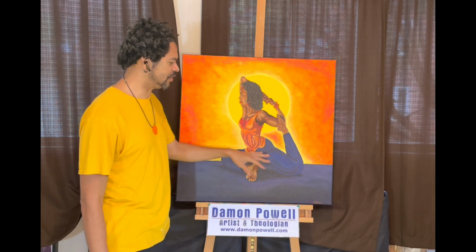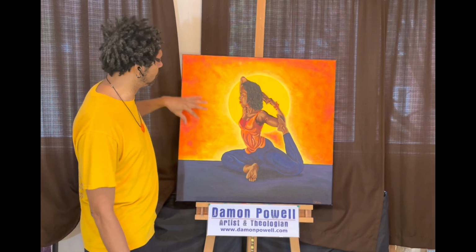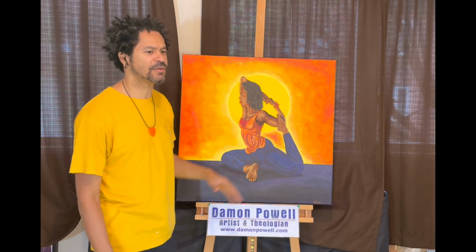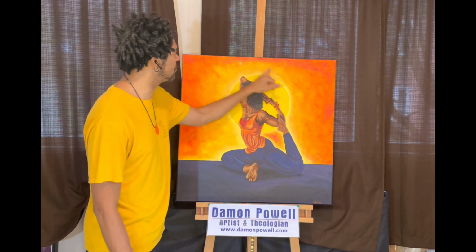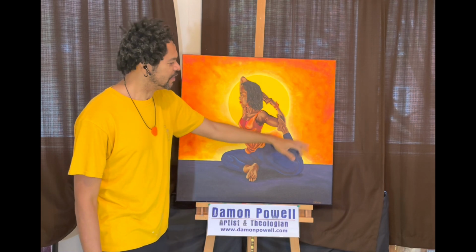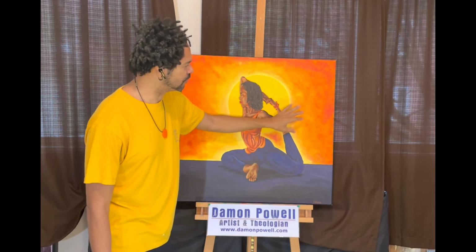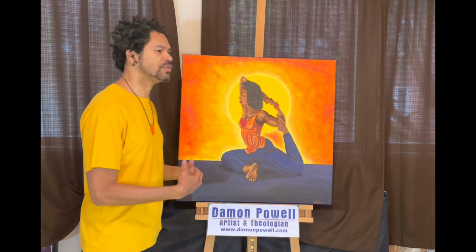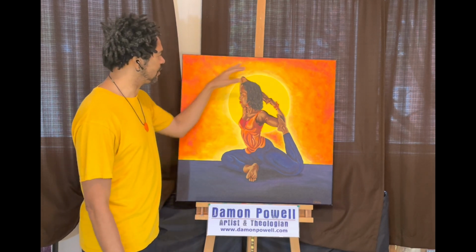I usually try to do things a little bit more tightly rendered, as you can see, but I try to be a little bit playful with this background. It's a lot more painterly. When I use that term, I mean from the standpoint of, you can see brush strokes in here. You can see where colors are just kind of mixing, a little bit more quick work. Definitely differentiate the colors here, and when you can see evidence of that, that's considered a more painterly technique. So that's what I'm doing here with the background.